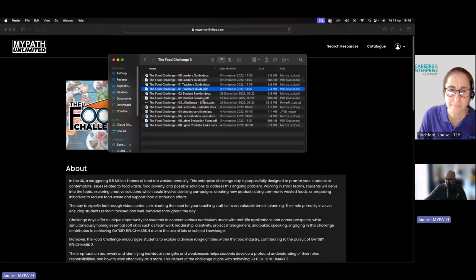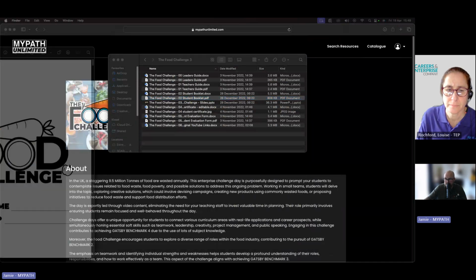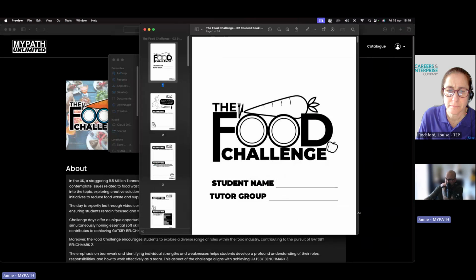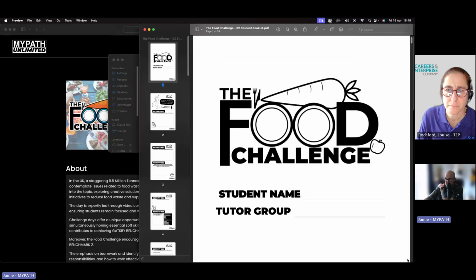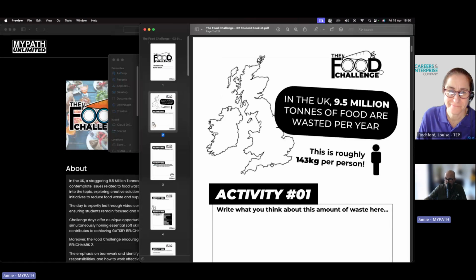The student booklet. As I said at the start of this, all of our resources are designed with teenagers in mind. We also feel that by being an ex-careers leader myself and by working with careers professionals, we understand the challenges of a school. We understand that printing out a booklet full of coloured pages is likely going to be a no-go. Your reprographics team are probably not going to be very happy with you. So we design everything in black and white.